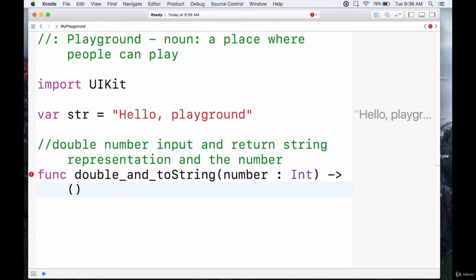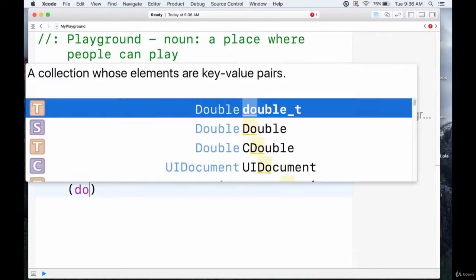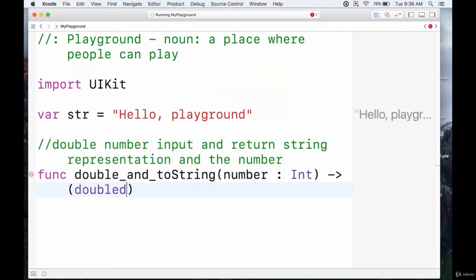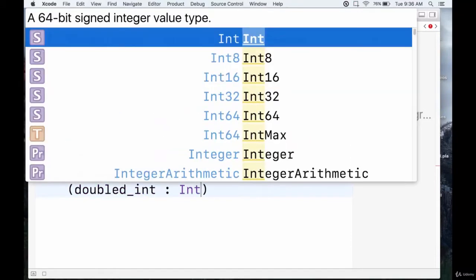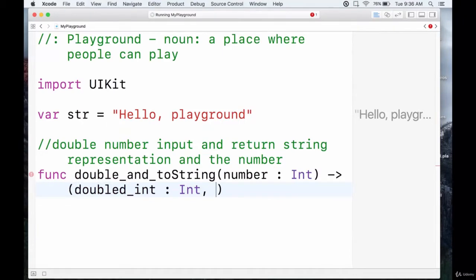The first one's going to be the doubled number, so we're going to call this doubled int, and this one is going to be of type int, and the second one is going to be string int, and this is going to be of type string. Then our brackets open and close there.